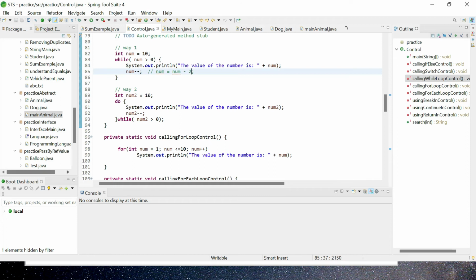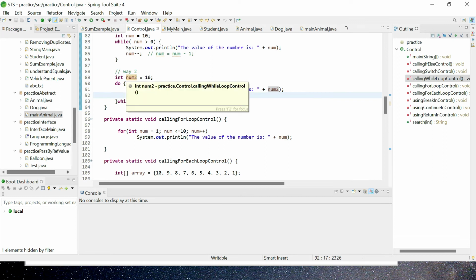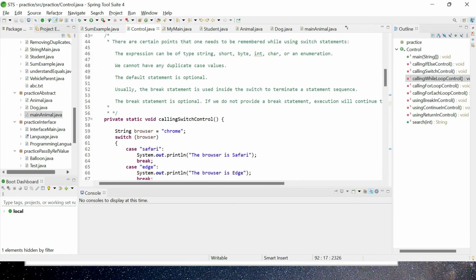No. Yeah, correct. Every time you can do decrement or increment using a shortcut, minus minus or plus plus, it can only be done by one. You can never do it by two or three. So here also, if you see num2 minus minus, num2 is actually a variable name that is making you confused over here. Okay, just to clarify your concepts.